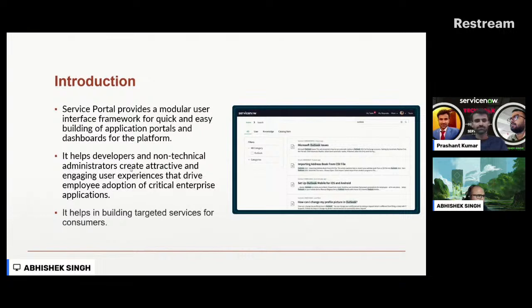Now, ServiceNow has developed something called Service Portal, which is a user-friendly, unique, modular design interface. As you can see over here in the screenshot, the UI is quite elegant. It looks clean, very user-friendly, and you have a very organized structure of the portal, and it is all drag and drop. Remember, when you configure a portal, you have the option to do the drag and drop stuff from the configuration side of the portal.